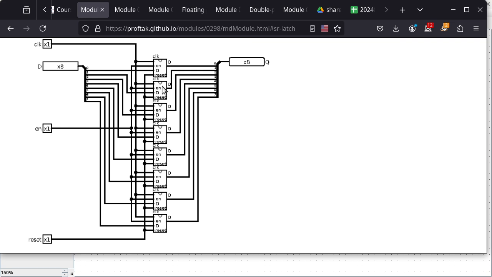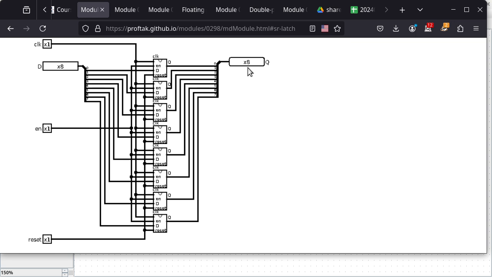So from many perspectives, this is the multi-bit version of a quote-unquote D flip-flop that is both edge-sensitive, which controls the timing, and level-sensitive, which controls who's paying attention. And then the output of each individual D flip-flop, so each D flip-flop is responsible for 1 bit of the output. The first D flip-flop is only responsible for bit 0 of the output. The second D flip-flop is only responsible for bit 1 of the output, and so on, all the way to the last D flip-flop, where the output is only responsible for bit 7 of the output. But you probably expect that already, because this entire device is just a multi-bit D flip-flop. It remembers 8 bits at a time.